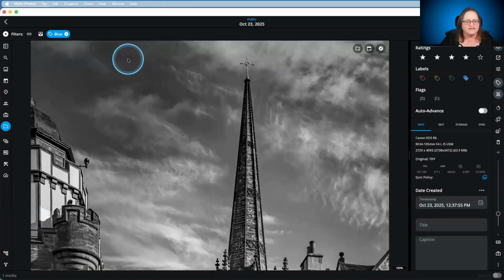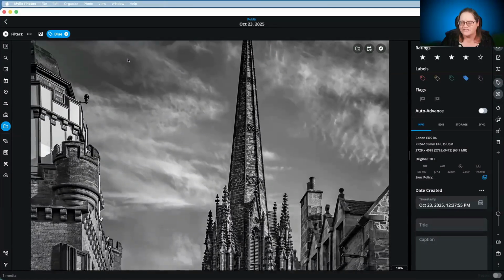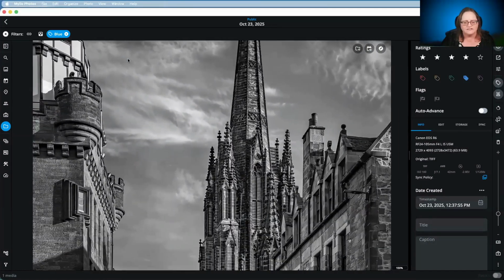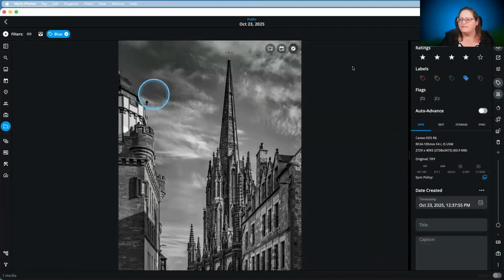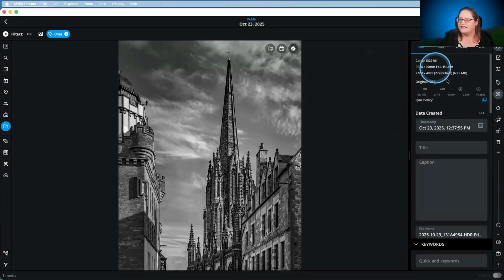But again, we're just looking to make sure that there's no distractions on the edges, there's no dust spots, no halos or artifacts, things like that. Now, the other thing that we're going to want to check here, I'm going to go ahead and close up that rating bar, is our resolution. So we have cropped these images. We've lost a little bit of real estate. We want to make sure that these are going to print well.